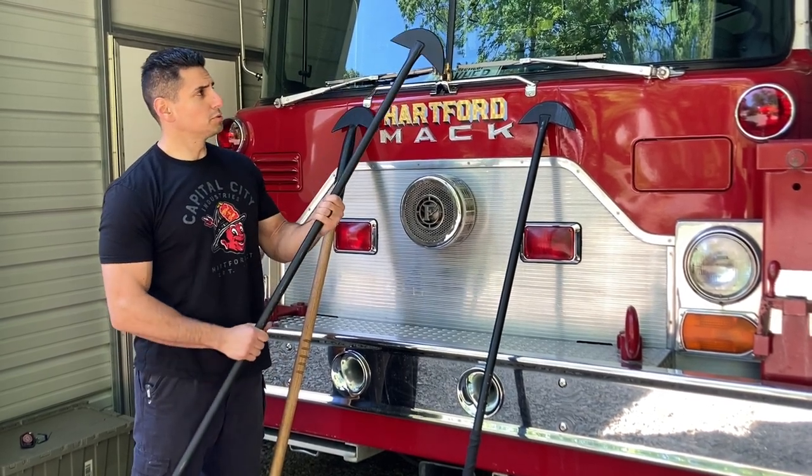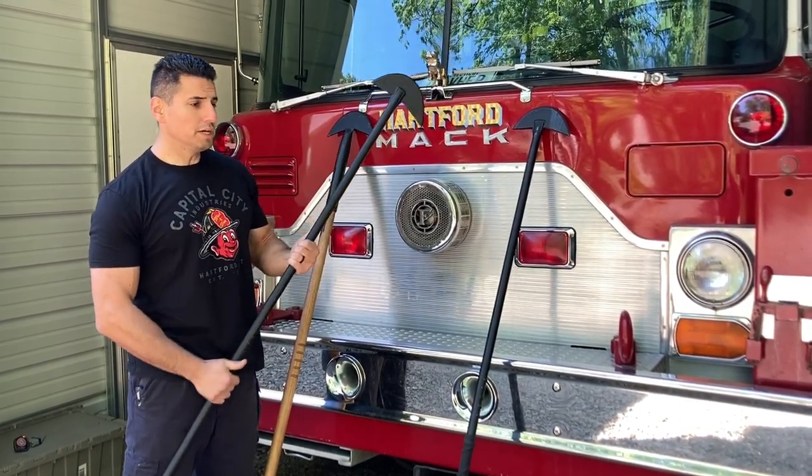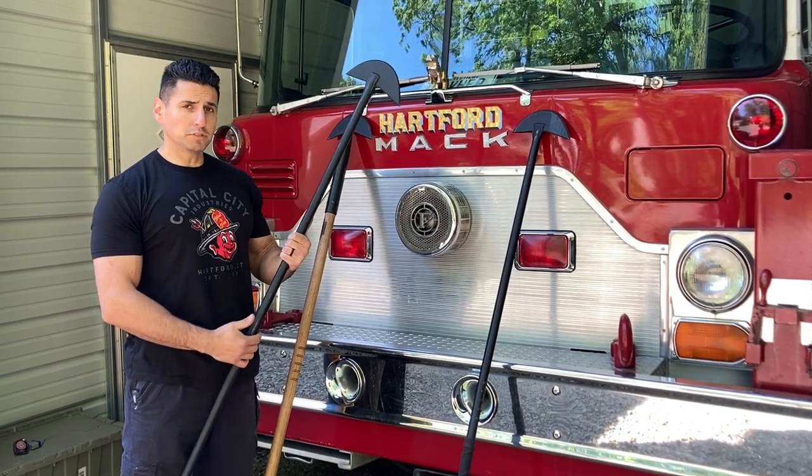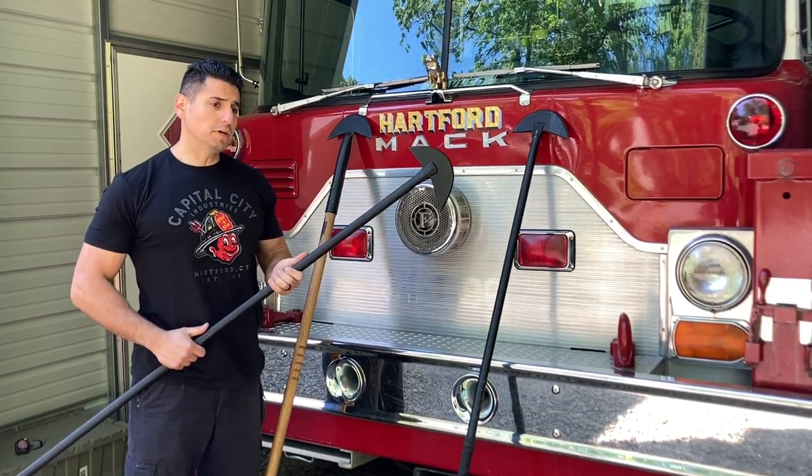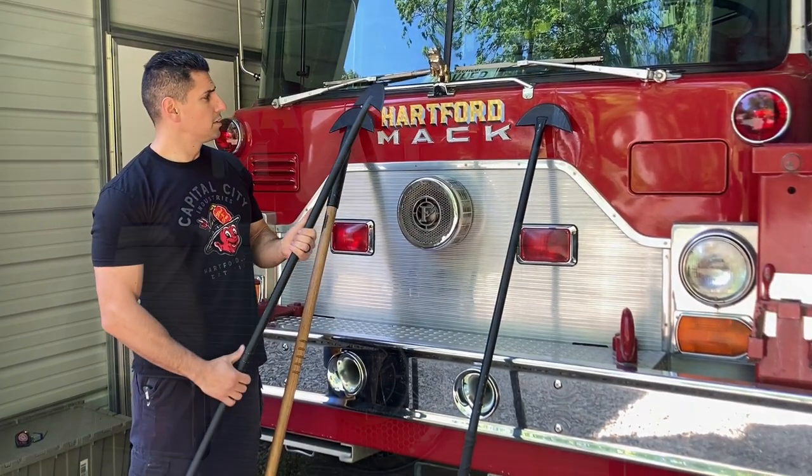So as you punch through the material with the sharpened top and you go to pull down, a lot of times your tools of chicken wire, the tool will get hung up, whereas this tool can cut right through the chicken wire and pull the rest of that stuff right down.